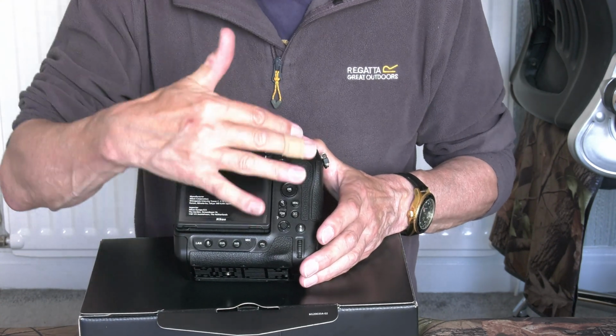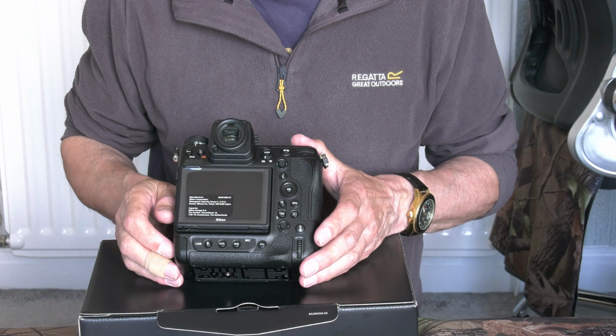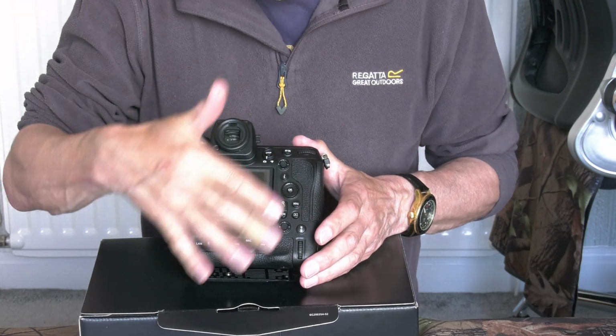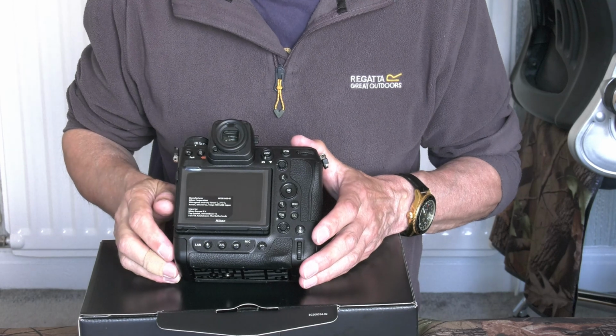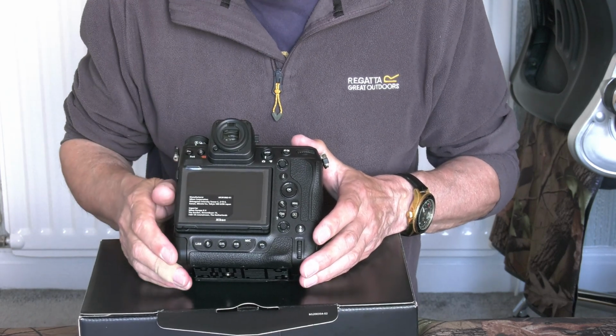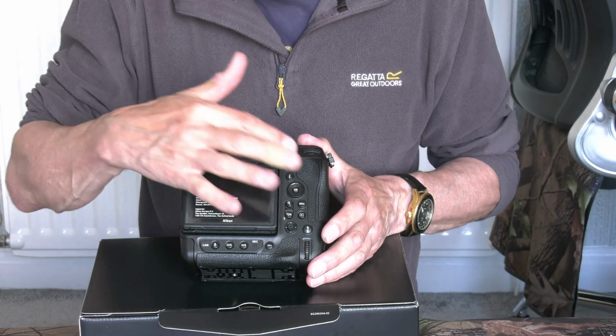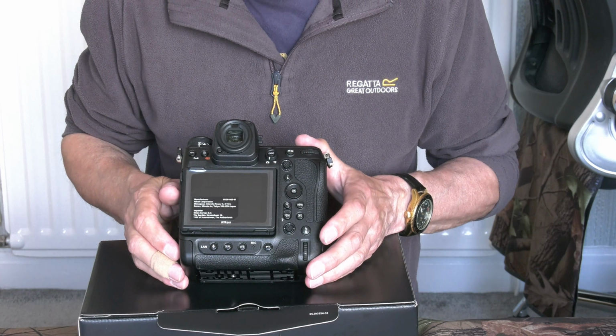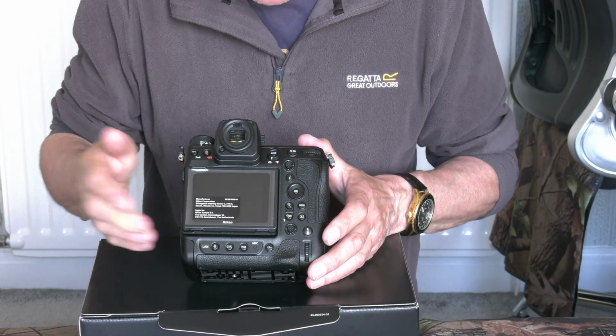Also, this back panel does illuminate, I've seen that, but unlike my D500, which illuminates every button, not every button on the back of this Z9 illuminates. There is a reason for that, and I find it a very sensible reason. A lot of the buttons on the D500 used to illuminate that you didn't use at night anyway. So Nikon have narrowed that down now, and to save on battery usage, they've only illuminated now the buttons at night that you are likely to use. And I think that's a good idea. In general, that's a great idea.